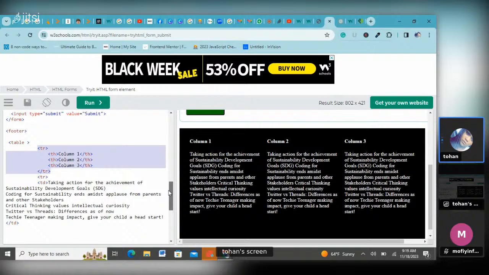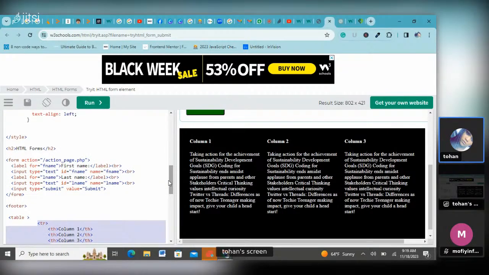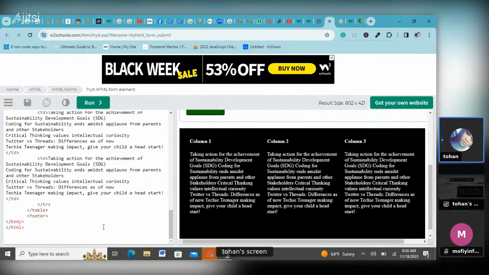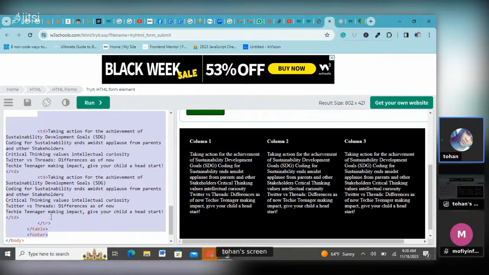So the good news is that all you need to do, because I want this footer on both pages, is just copy the HTML. Your CSS will be in only one place in your CSS file, but you see the HTML, you copy everything like this. And your write-up doesn't have to be this much. Even if it's small, you can write anything. Maybe write about yourself, anything you want to write.